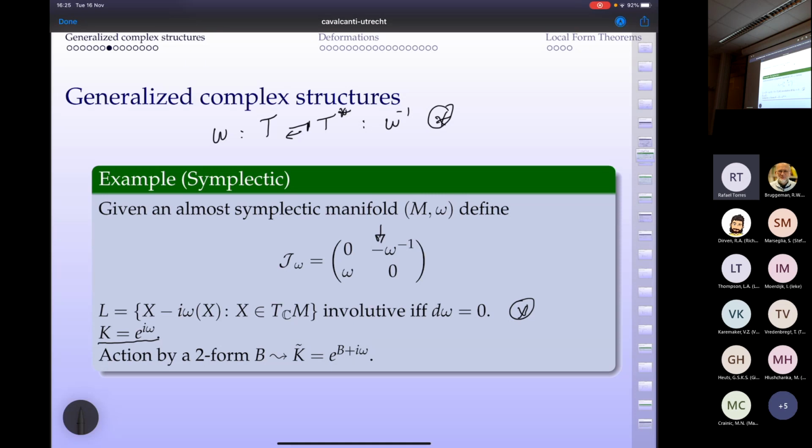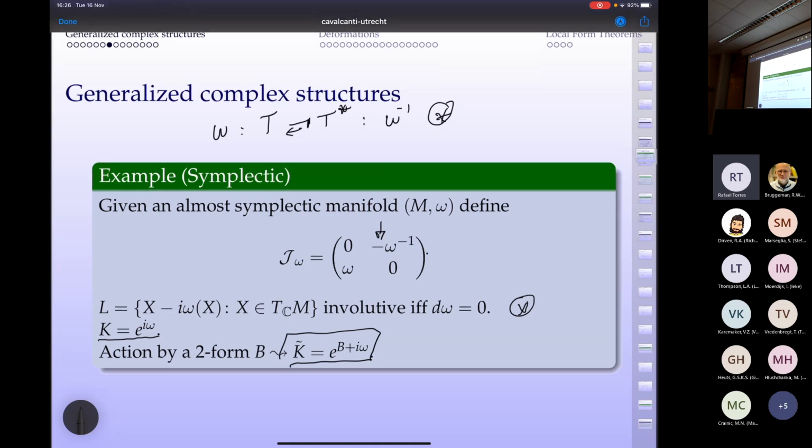And you can act by two forms that I said were symmetries of the structure. So the action by a two form just puts b plus i omega instead of i omega. And whenever we see something like this, we understand that this is just a symmetry acting on a symplectic structure. So I'll just call it also symplectic, instead of saying this is something else. So b plus i omega, for me, is just a symplectic structure with some symmetry that I'll most of the time just ignore in my mind.